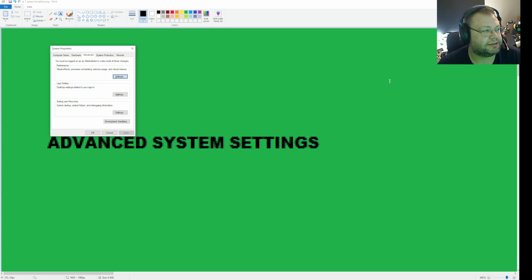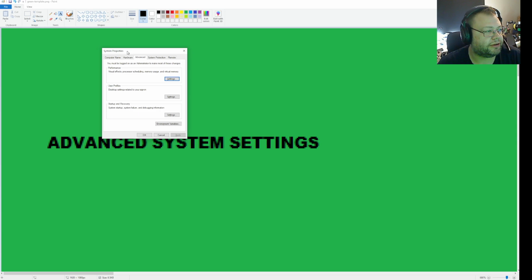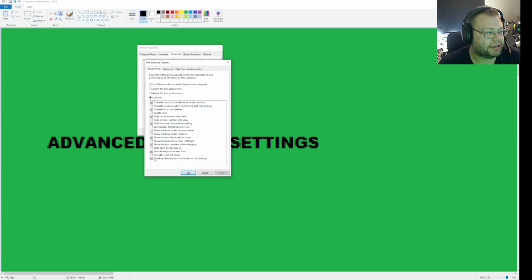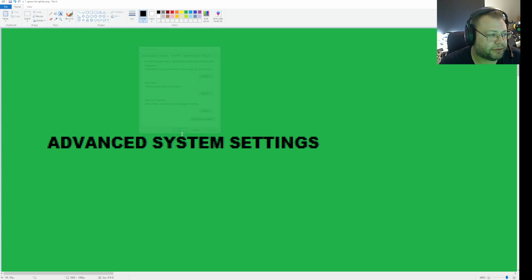Then you get this window here, and then you go to the Advanced tab, and then you go to Settings, and then you go down to Smooth Screens. Remove the edge for smooth edges of screen fonts. And then you press Apply, and you press OK, and you press OK.